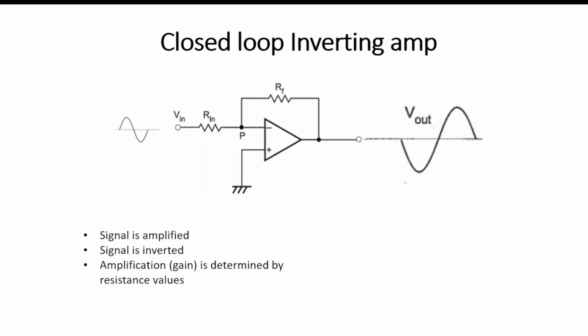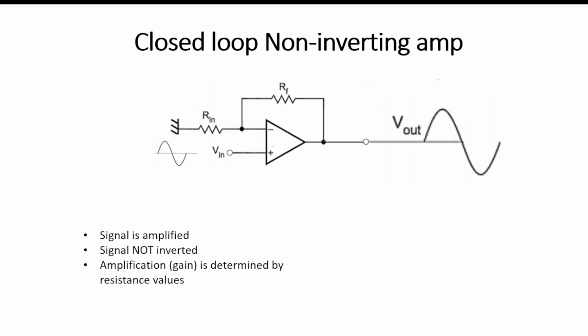On this one, I've got a closed loop inverting amplifier. You'll notice there are resistors connected in here, and you'll notice that I am connected to the inverting input terminal, the negative terminal. If I connect into the negative terminal, it means that the signal will be inverted. Notice I start with a positive alternation. Over here, I start with a negative alternation. I have resistors, which means that dependent on the size of those two resistors, I could have control over how much this signal is amplified.